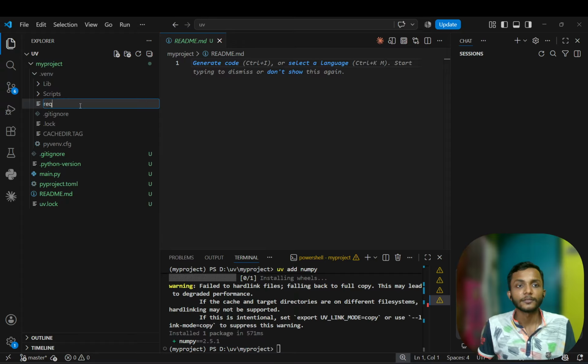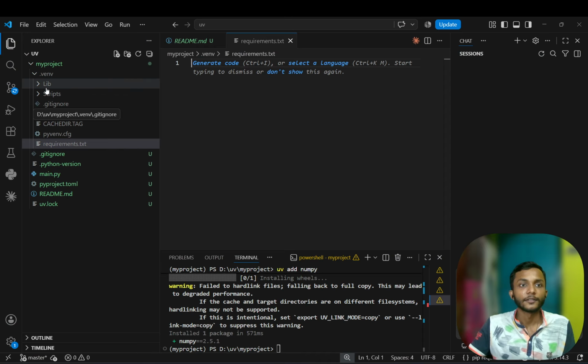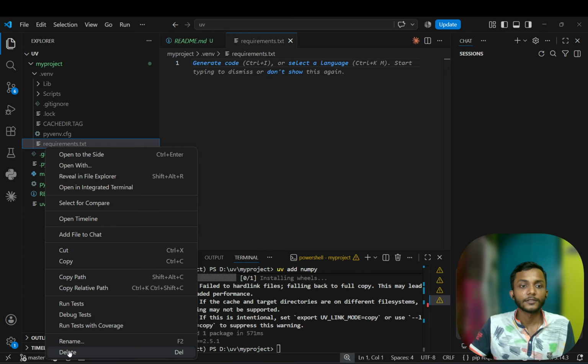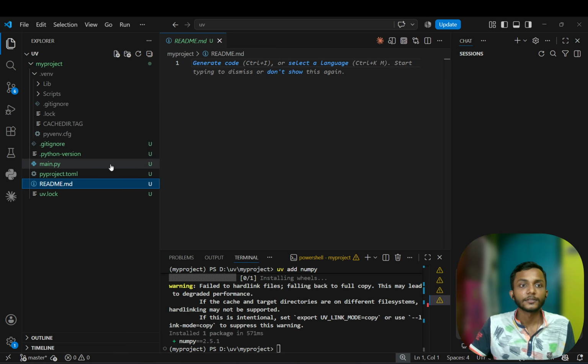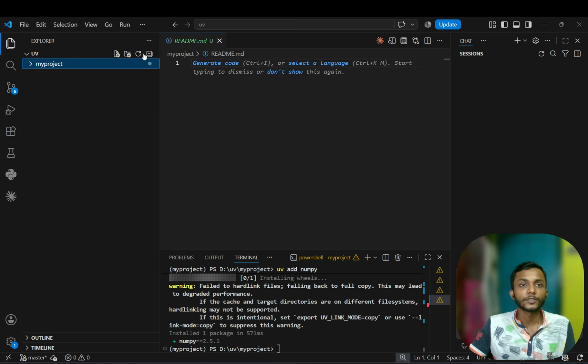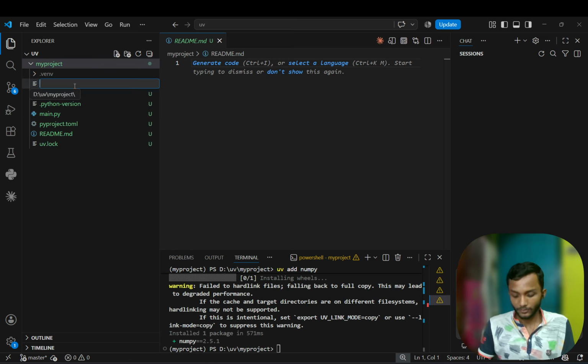I just create a file requirements.txt, and I just created it in the wrong directory. I have to create it in my project.